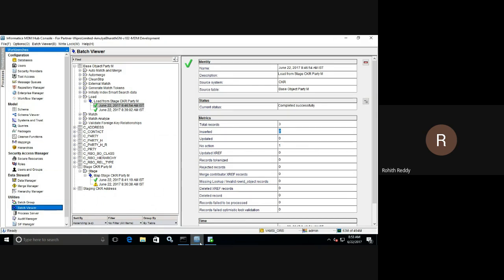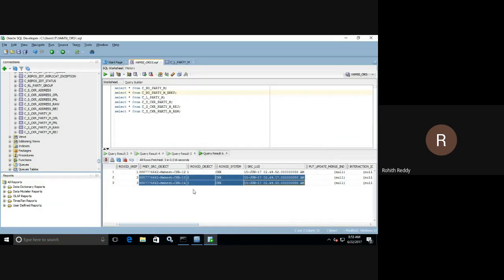If the source LUD is not greater than the last update date of the stage table, or if it is exactly the same as the last updated date, then it will not get updated at the XREF level. Otherwise, the record gets inserted. So always the last update date from the landing table side should be greater than the source LUD available at the cross reference table level.